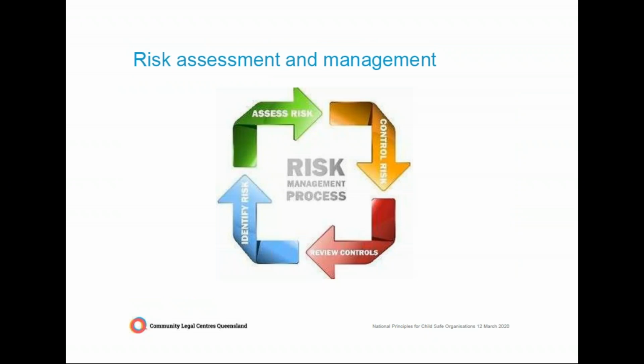Moving on to risk assessment and management. Each CLC will need to make their own assessment of risk depending on the type of service provided, including the level of contact with children and young people. For some CLCs, this contact may come in the form of direct and regular legal advice provided to children. For others, the nature of this contact may be more irregular or unpredictable.